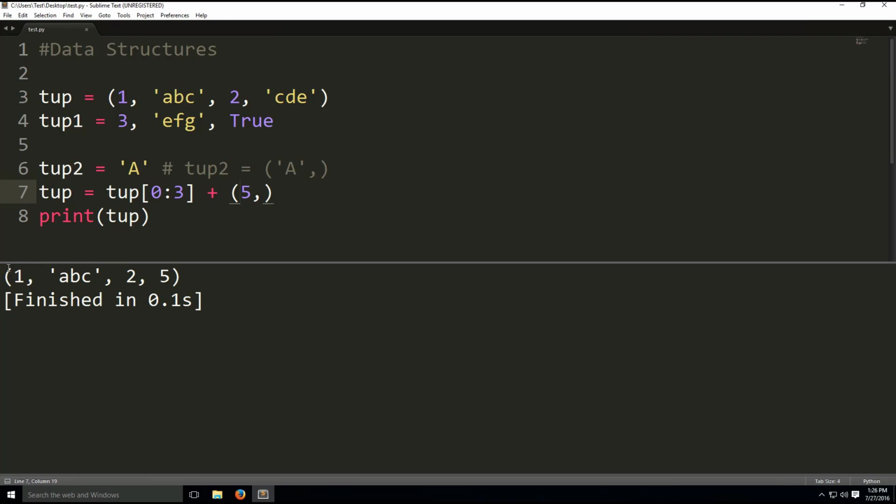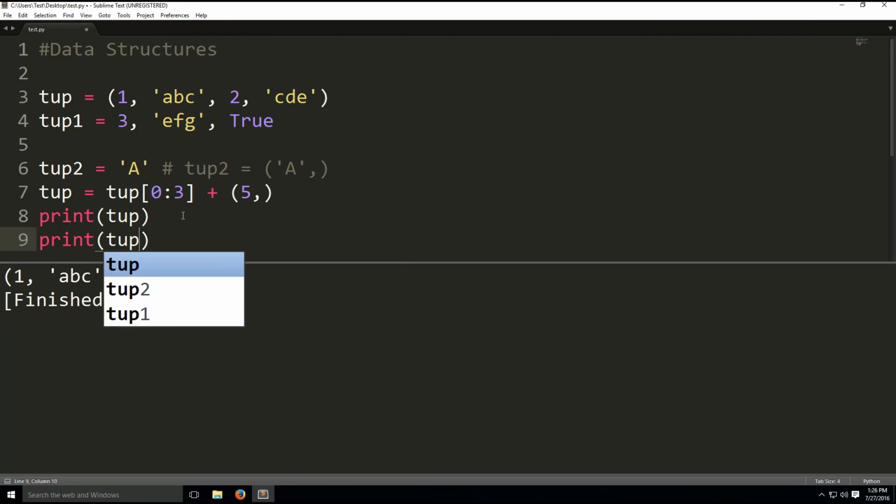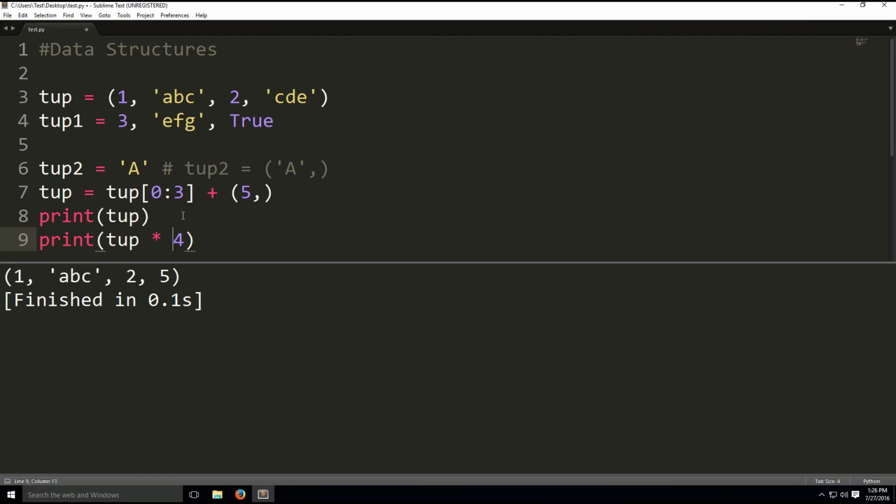And therefore, we can use multiplication. Print tup2 times 4.